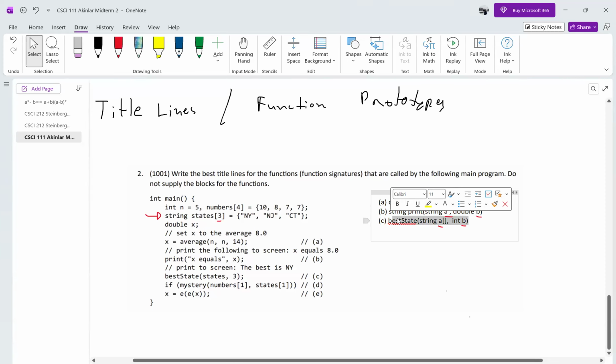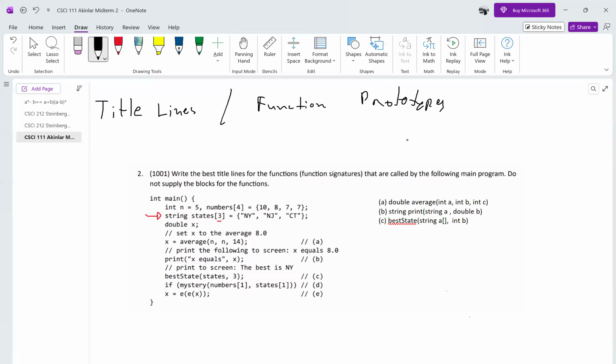I have a quick question. Yeah. So you notice on part C where they say best state, states, and 3, right? Where states is a reference to the string array containing NY, NJ, and CT, and 3 is basically just an integer. And you notice in the comment they say print a screen, the best is New York.